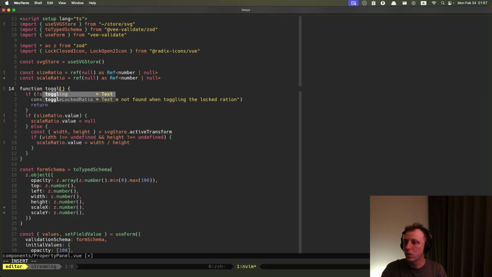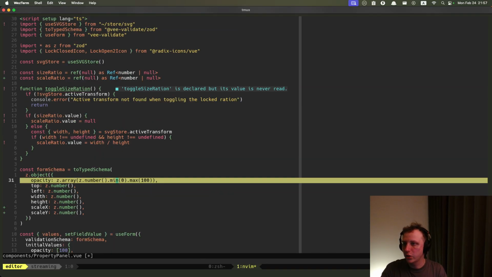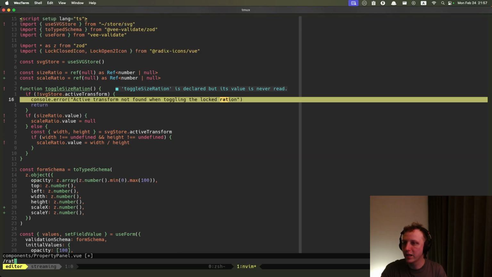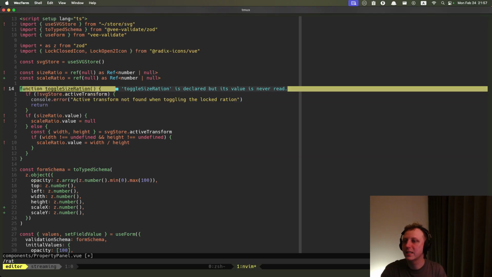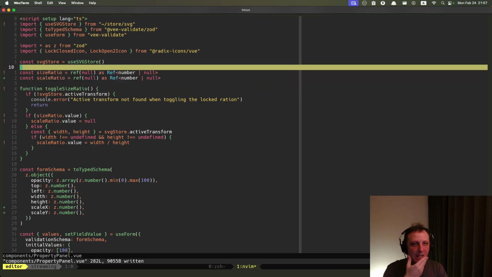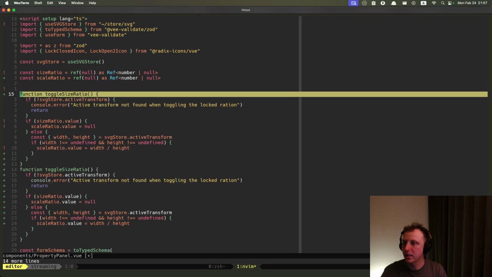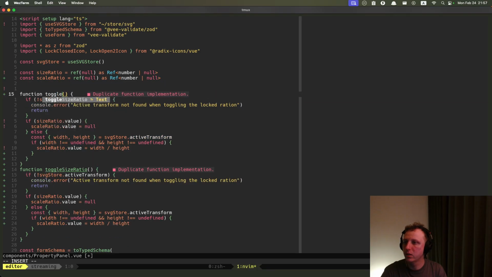This will be the toggle size ratio, toggle size. I keep saying ration, but it's actually ratio. There's this extra n that I keep putting in. Okay, and let's have this thing like this, and this will be toggle scale ratio.